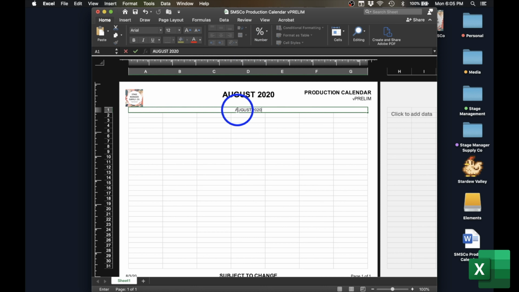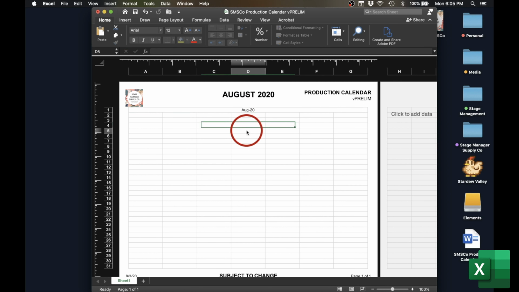When I type in the month and the year into the merged cell, Excel changes it to a date shorthand. That, while helpful, is not what I want the cell to say. Since Excel is a spreadsheet program and primarily is used for math and equations, not words, we're bending the program to our will here. We're going to need to change our cell type.